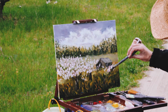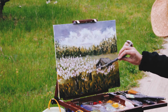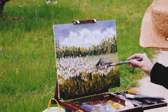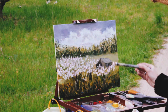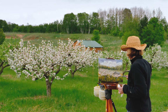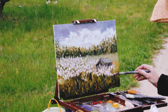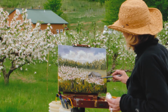Just rotating the brush, touching it lightly, dancing it along, not getting precious about it. And I know there's a lot of plein air painters that only paint outside. And for me, I do like to bring this back into the studio and look at it with fresh eyes. I don't feel like I can judge on the day I do a painting whether it's done that day. You need a fresh perspective.